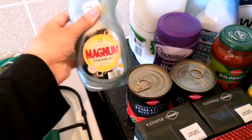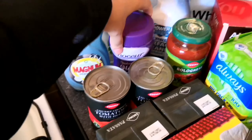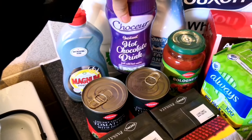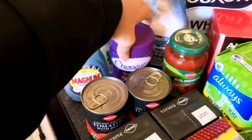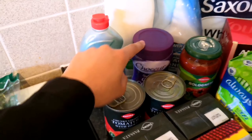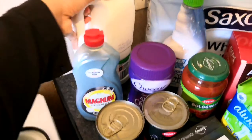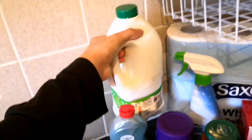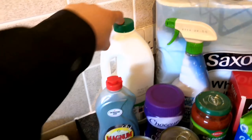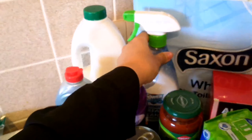We've got our Magnum lemon washing up liquid. Hot chocolate is for me — I always get a bog standard plain hot chocolate so I can have one in the evening. I try to cut out the sweet stuff during the day and this is my little treat — just so I've had something chocolatey. Of course we've got our big carton of milk — we always get the green top — and our antibacterial surface cleaner.